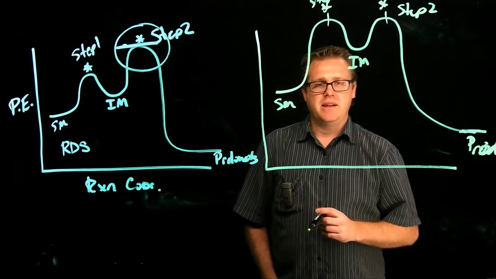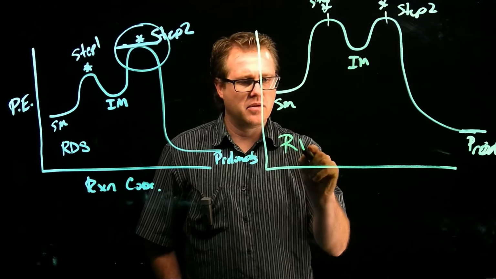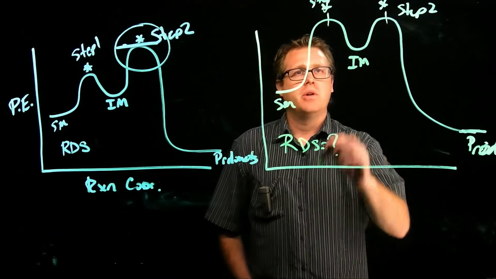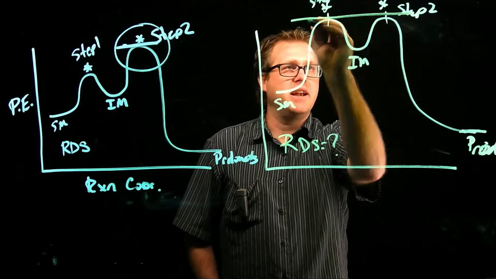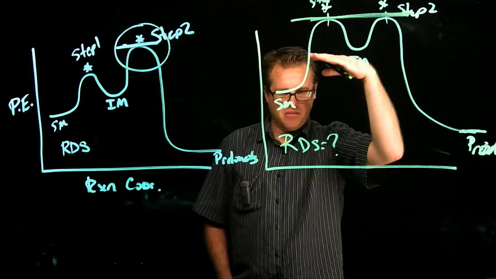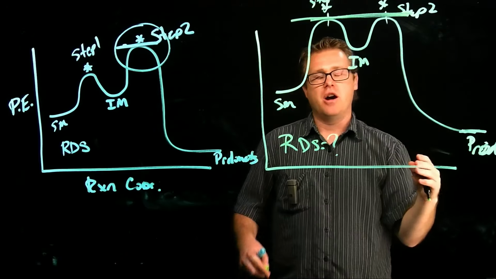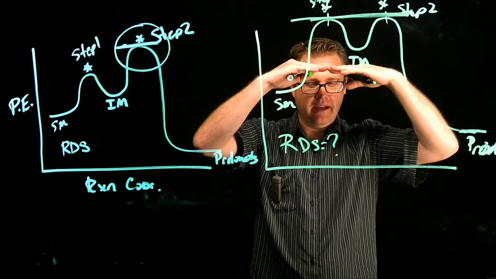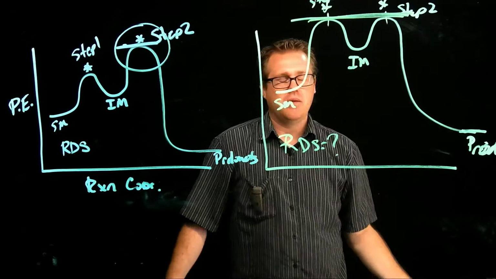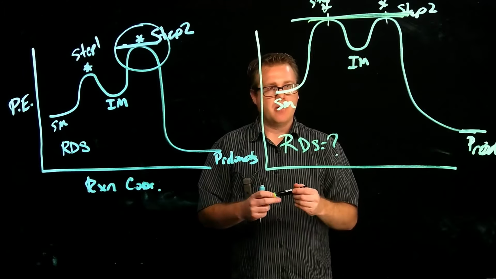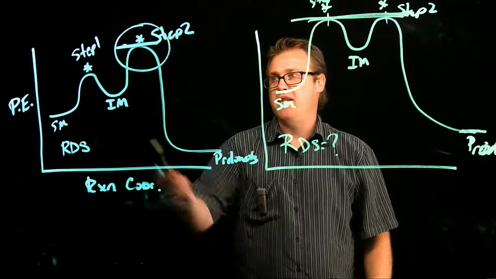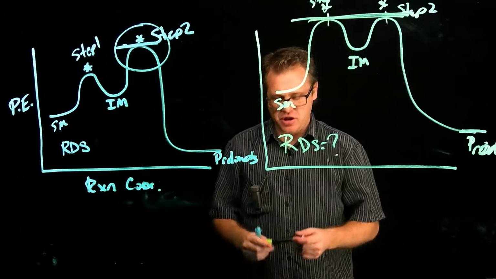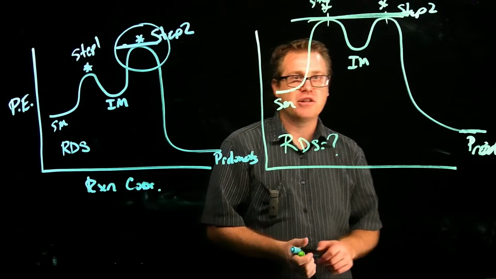So where is the rate determining step? Well, you can see that both of these transition states are at the same energy level. And you may argue that they're not. My intent was to draw these transition states at the same energy level, okay? So which one would you select as the rate determining step? Well, you can't use the logic from over here, right? Since they're the same, what you have to do is look for the energy of activation.